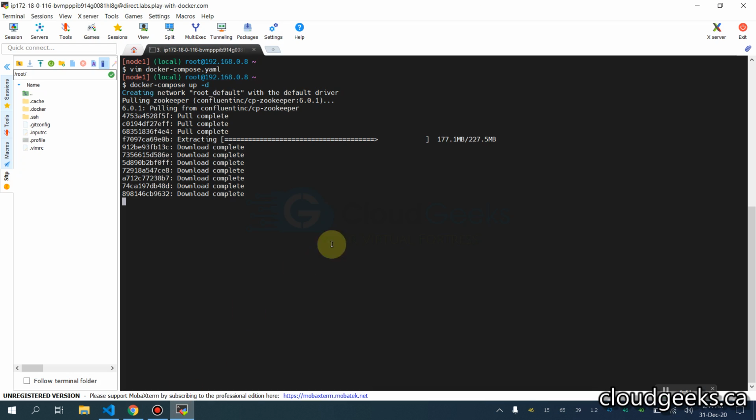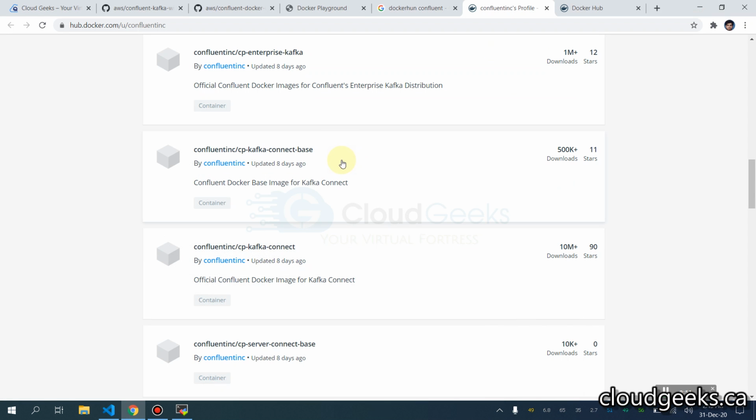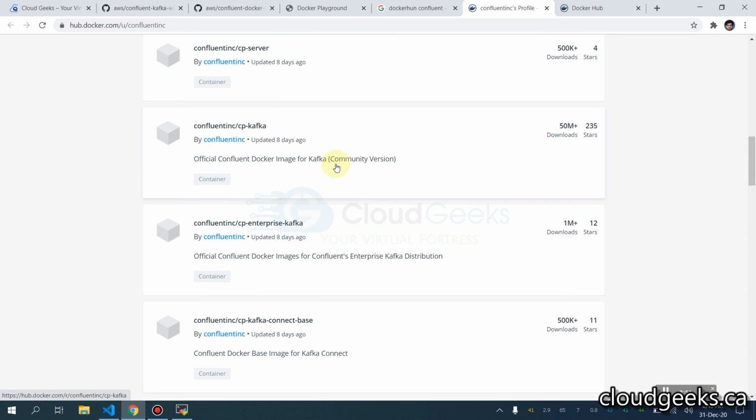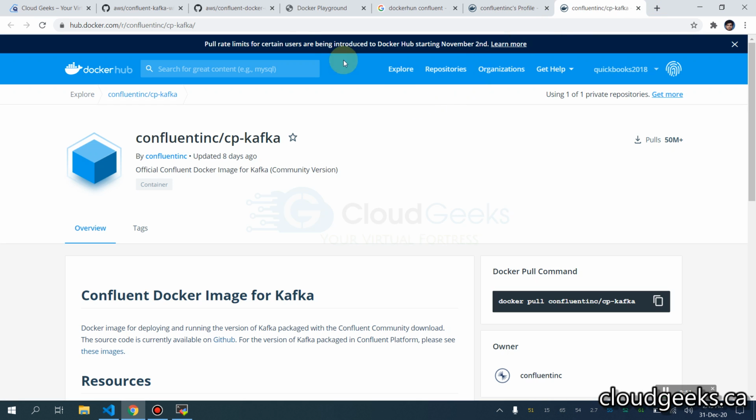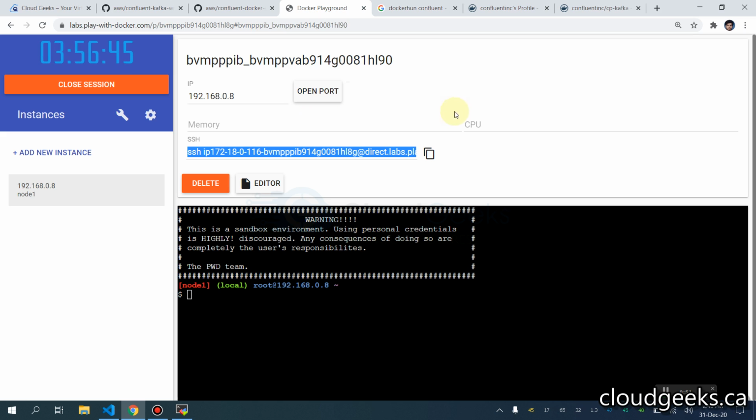Currently, you see, it is pulling all the relevant images provided by Confluent Kafka. You will see in a few minutes that this area will be populated with the relevant ports which are going to be mounted with those containers.